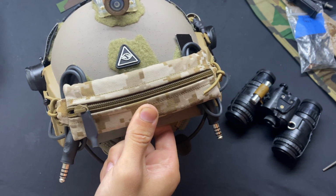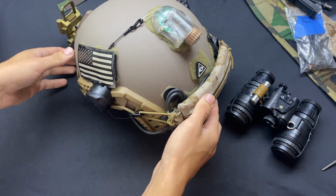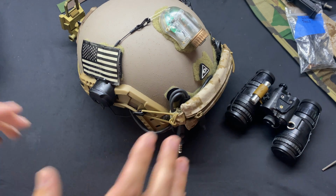EOG makes them, I believe, and a bajillion other people, TNVC, pretty much everyone under the sun makes a counterweight. So definitely look into counterweights shortly after getting night vision if you plan on wearing them for long periods of time on end.